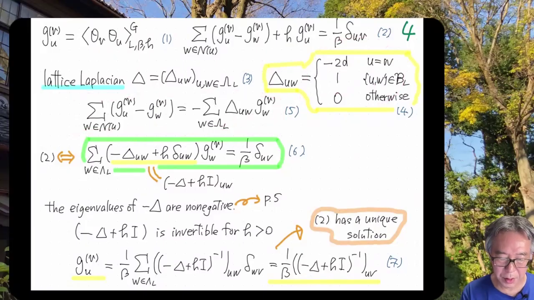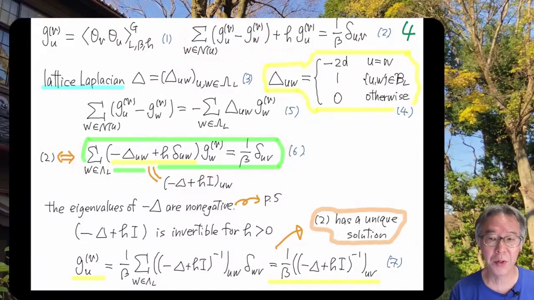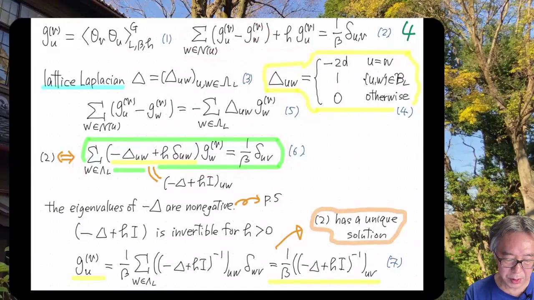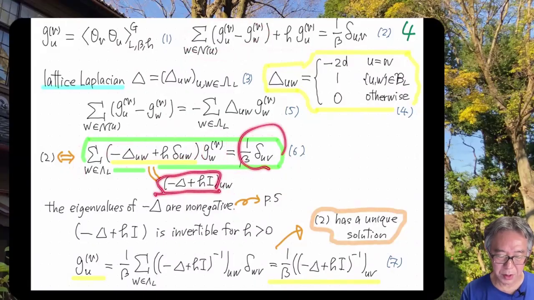And then this is, of course, this part of this basic identity. So this identity can be rewritten by using the Laplacian in this way. Or if you prefer matrix notation, this is the Laplacian as a matrix, and this is an identity matrix, and this is the UW component. Okay, so this part is written in this way. Now you have a vector G, and you multiply this by this matrix, and you get this new vector.